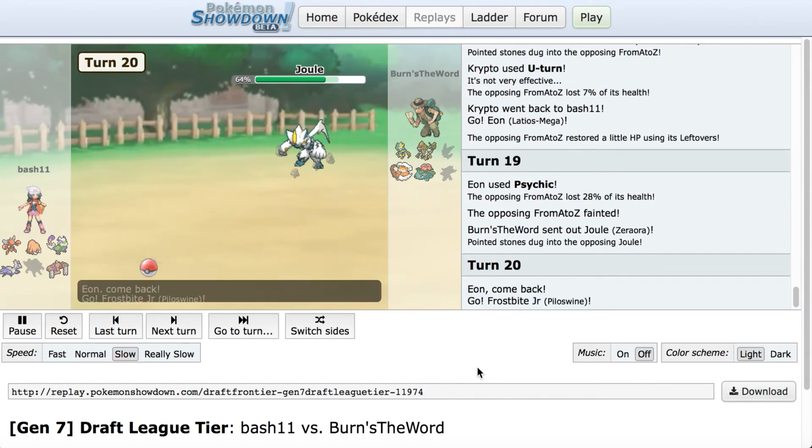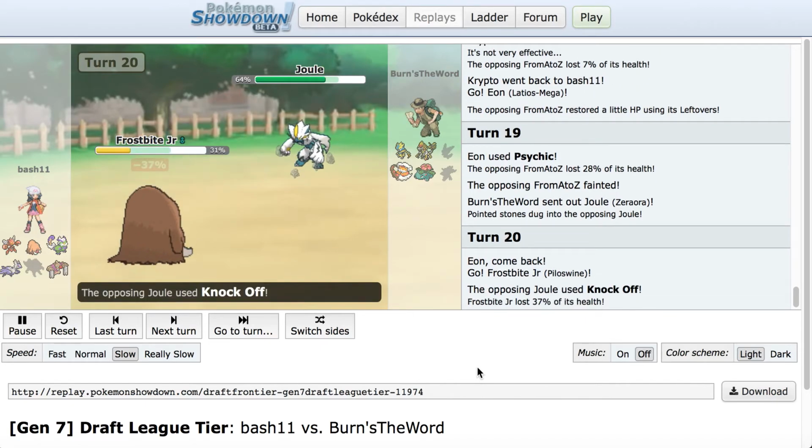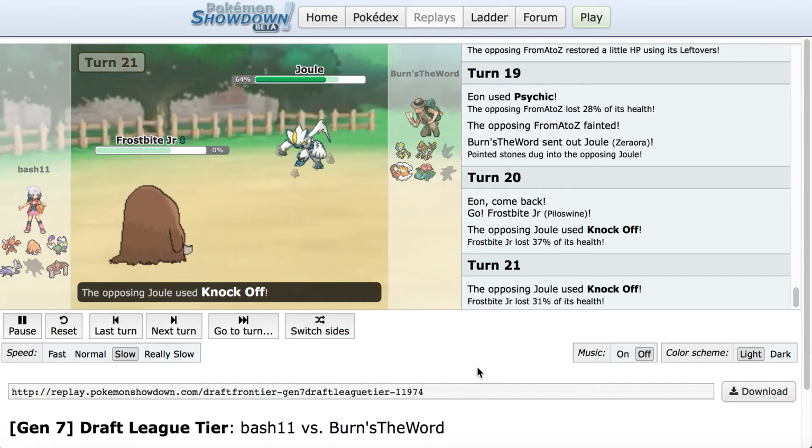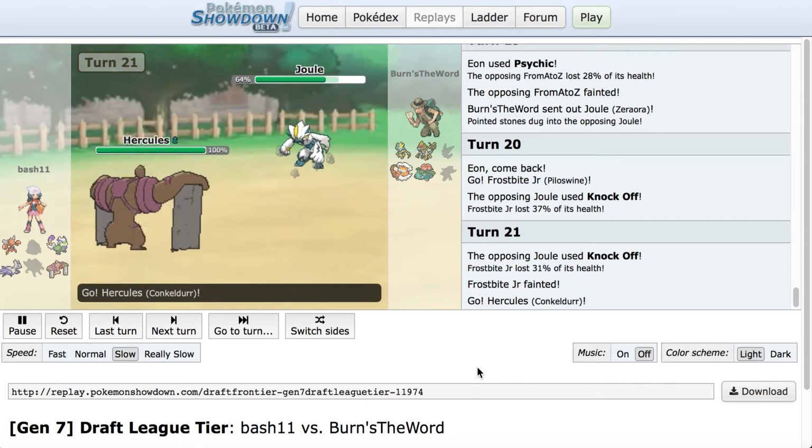Band and Knock Off actually I believe takes me out from there, so I'm gonna go back into Power Swine. I'm fine if I sack this thing off. It does an incredible amount, but I get to free switch in. And I'm going to go into Conk here, because Conk pressures everything in here.